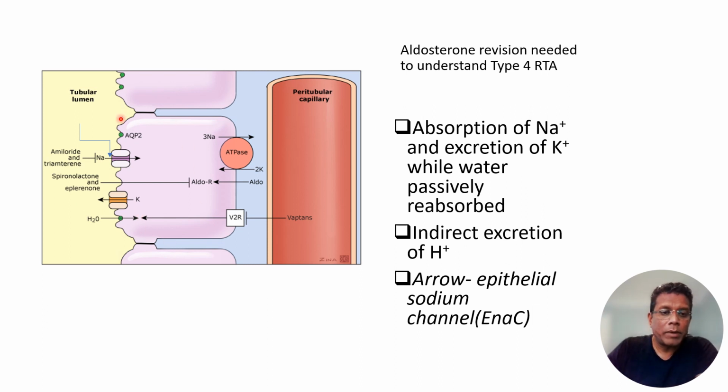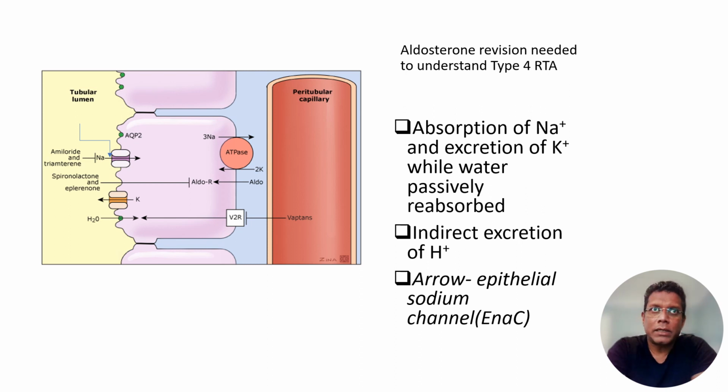In this diagram, I've got these principal cells where aldosterone acts, and this is the collecting duct part of the nephron. 90% of the cells here are what we call principal cells, where aldosterone acts. 10% of the cells in the collecting duct are not principal cells. They are what we call intercalated cells, which are of 2 types, alpha and beta. The beta intercalated cell is rich in bicarbonate. I'm not interested in that.